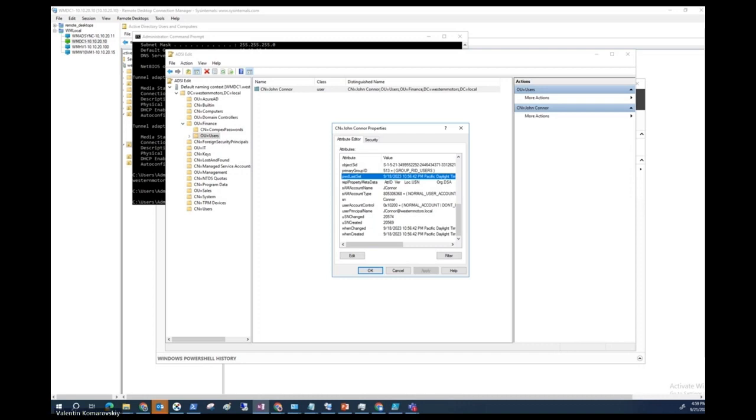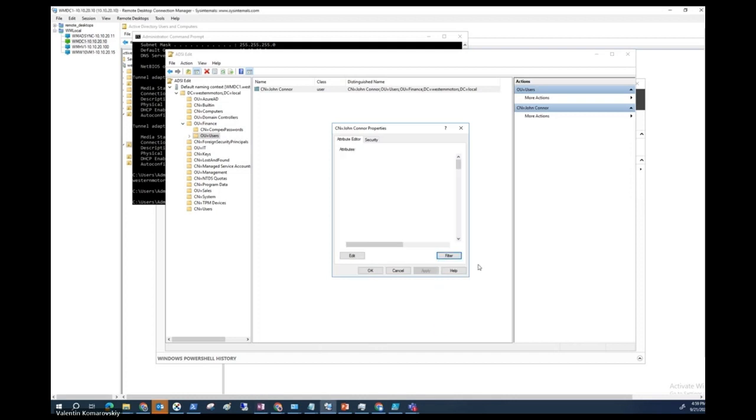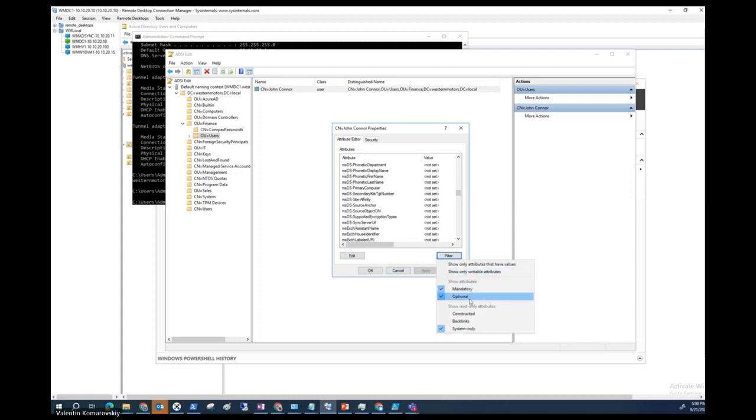So let me grab that. It's a constructed attribute. So I think if you can filter it based on constructed attributes, it should. Do you know the attribute name? Yeah, it's something called MSDS user password, something like that. Yeah, it could be something here, but it may not be stamped because. Do you have in your filter the check for constructed attributes turned on? So yeah, go to constructed. Yeah, turn it on. Now you should see it. And now you might even have the ones with values.